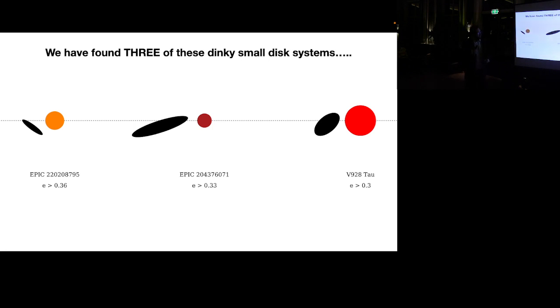And a student I worked with last year, she found another similar eclipse. So she found, I think she found this transiting system. So we've now found 3 of them. And we're not quite sure why they're still there. They're so teeny tiny, the radiation from the star should have blown them away. There's almost certainly a planet sitting in the middle of them, holding the disk together and stopping it from falling apart. And we haven't seen these move in front of the stars again, even though we're desperately searching for more clues as to the things moving in front.